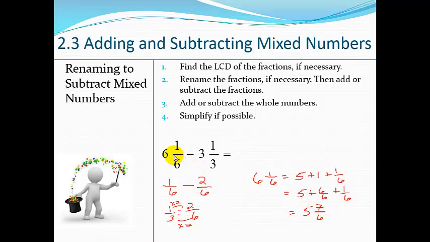Now that I have this, I can substitute in without worrying about getting into the negatives. I'm going to rewrite this as 5 and 7/6 minus 3 and 2/6. You can pull the whole numbers off to the side: 5 minus 3 gives you 2. Then 7/6 minus 2/6 is going to give you 5/6. So it's going to be 2 and 5/6.